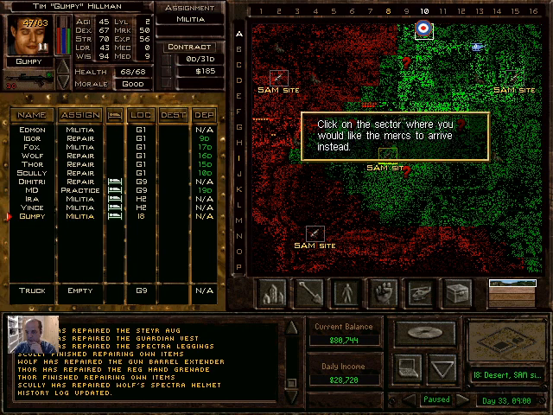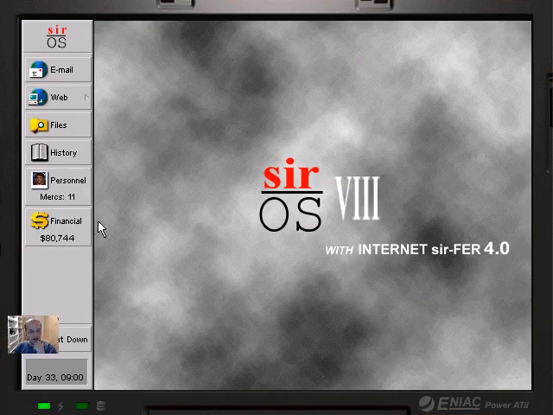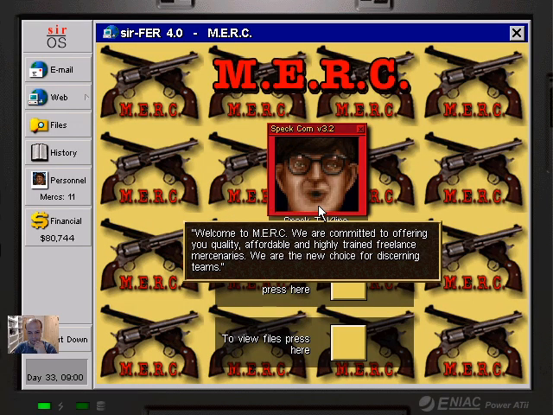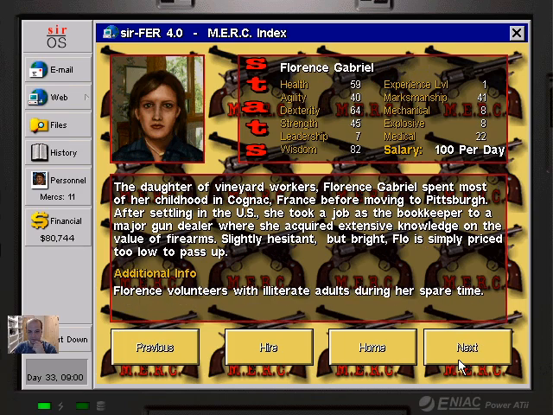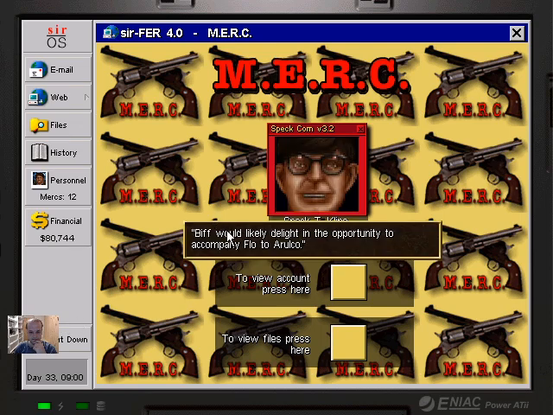We crushed those rebels in Amarta. How can it be? How can it be? Welcome to. Biff would likely delight in the opportunity. It has been my.